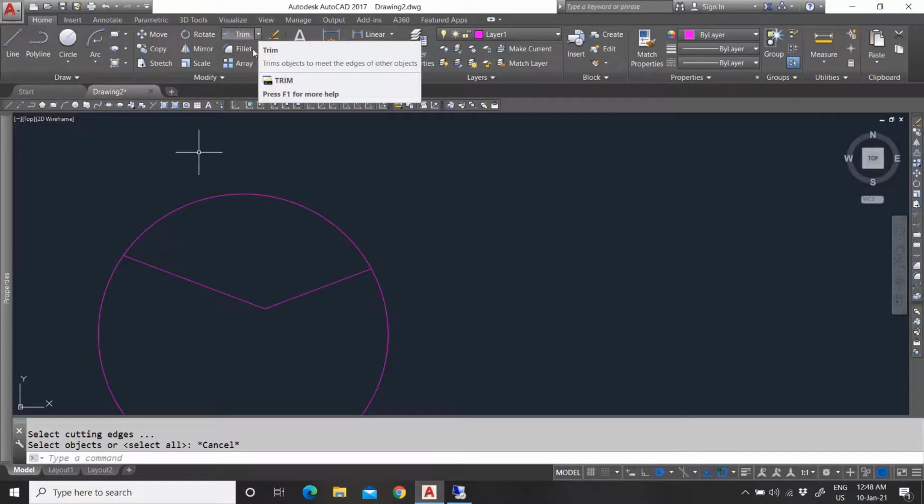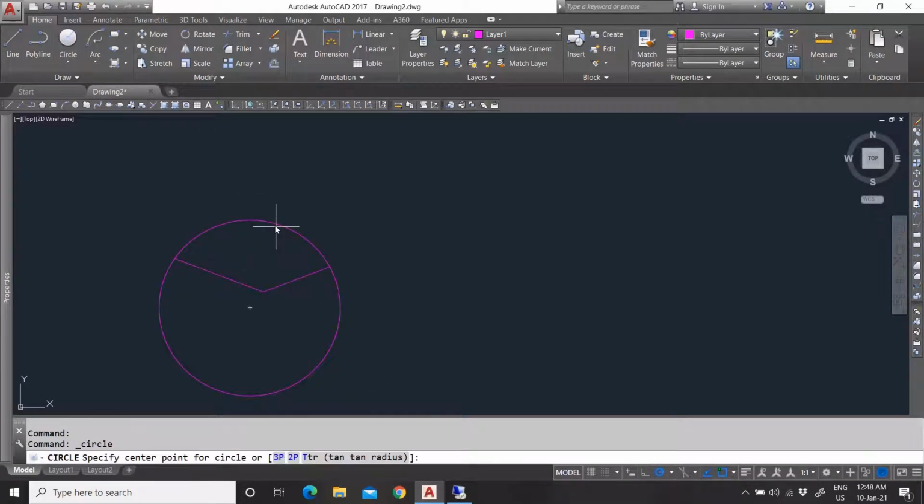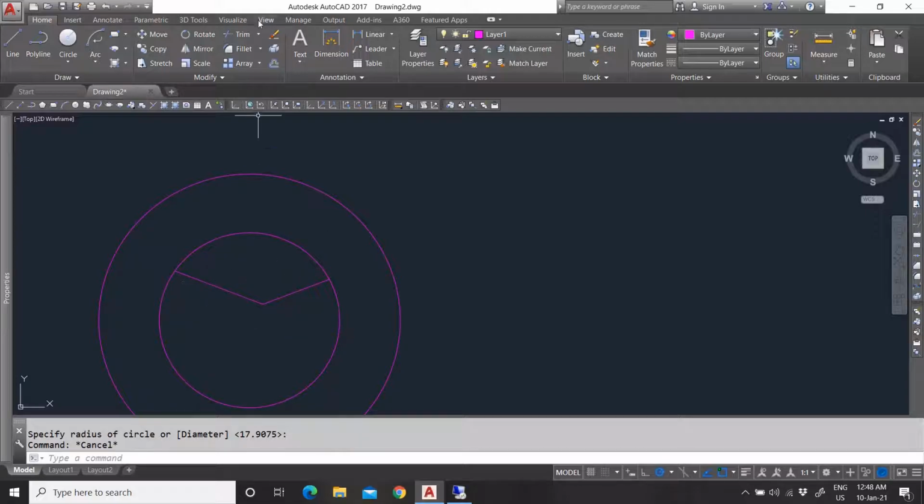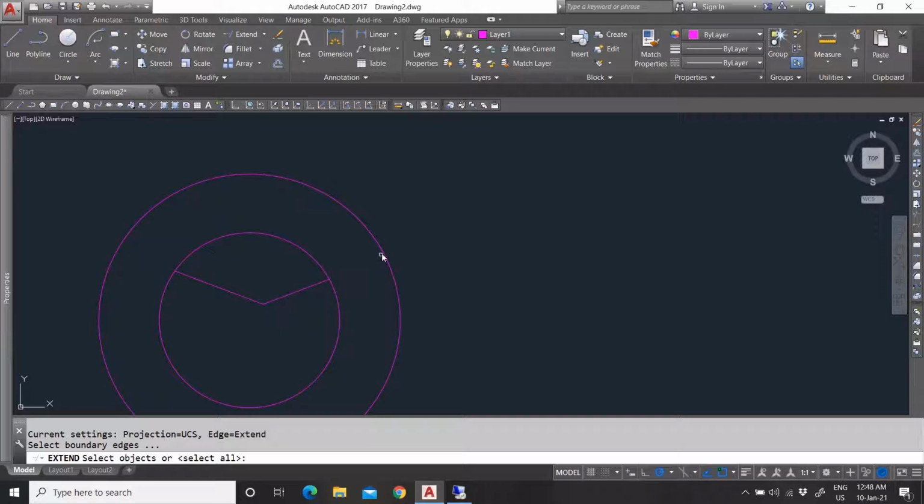It works the same way with lengthen. Now let us draw a circle outside of the box, outside of this circle, so you can see extend. Now extend is basically the same. I want to extend this line to this circle. So you select first the circle, press space, and then select the line to extend to the circle, and then press space again.